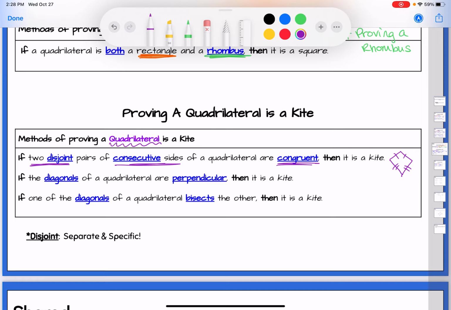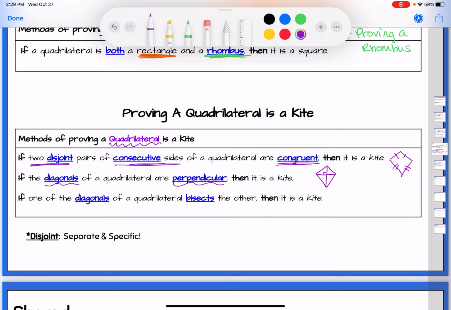You could also prove that if you have the diagonals are perpendicular, then it has to be a kite. So if I just have perpendicular diagonals just like this. Now, you're probably saying, but Ms. Crivo, you said that a rhombus has perpendicular diagonals. You're right, but remember the family tree. A rhombus is connected to a kite. So it could have both diagonals be perpendicular bisectors. That's fine. All we need is one. As soon as it has one, it's a kite. If it has both, then it's a special kite called a rhombus.